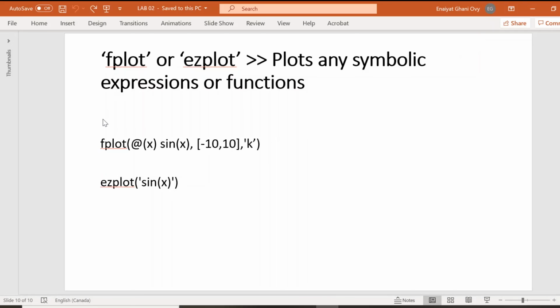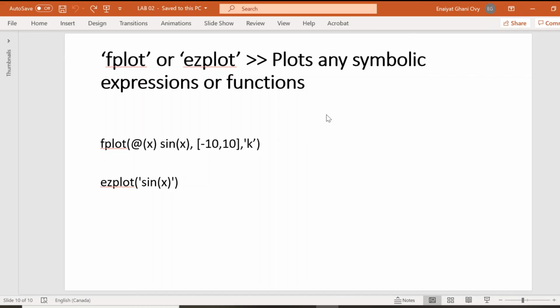The last commands are fplot and ezplot. Both are similar commands. You can use either of those. The purpose here is that it plots any symbolic expressions or functions. We already know the plot command in MATLAB.